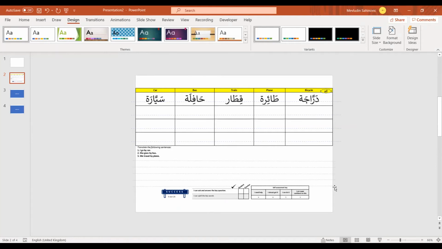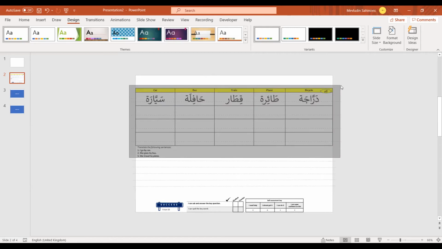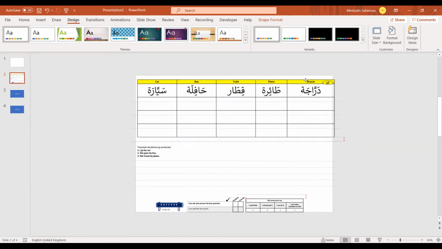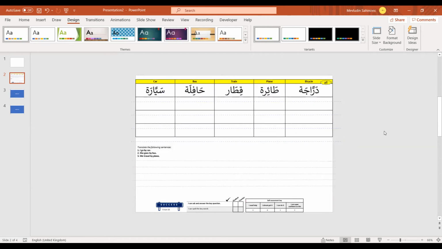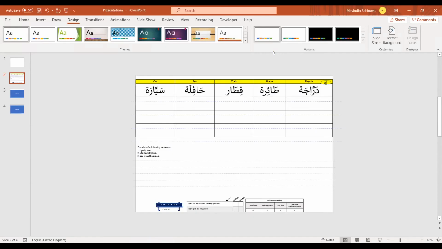There we are. So A4 paper. So if I was to move any of this up or down, I will be able to have that appear on the print the way I want it. So if I want to move the success criteria at the bottom, or if I want to move this a little bit higher up to the top, there we are. So when I want to print now, you can see that my success criteria is right there at the bottom, and the other bit that I moved up is right at the top.